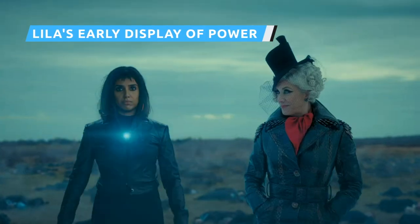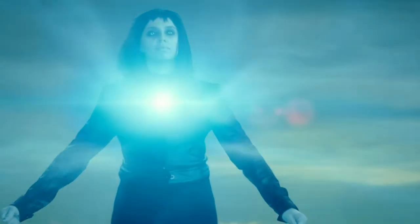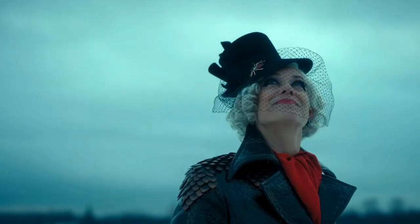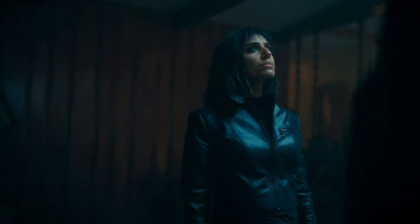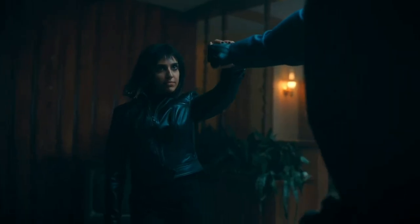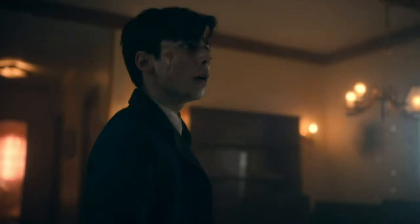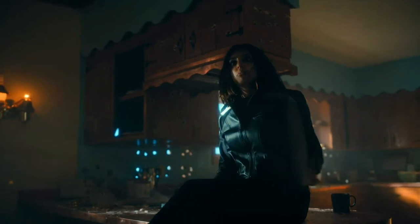One of the biggest surprises in the Season 2 finale is the crazy reveal that Lila is one of the superpowered children born in 1989, just like the seven members of the Umbrella Academy. Similar to Mimic of Marvel Comics' X-Men, Lila can use other people's powers to her own advantage, and we see her gift on full display at the Coopers' farm. While at first it looks like the Academy has slam-dunked the Commission in the season finale, Lila is able to use their powers to even the playing field. "Anything that you can do, I can do better."